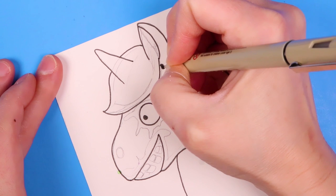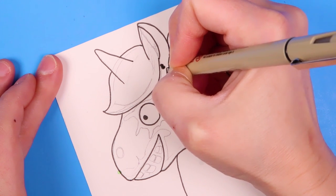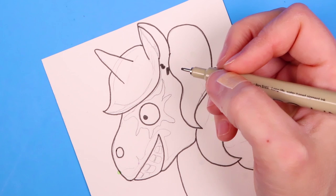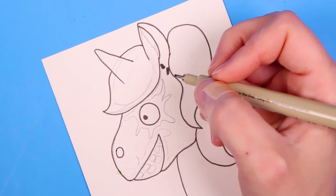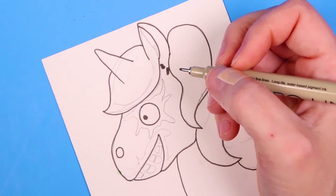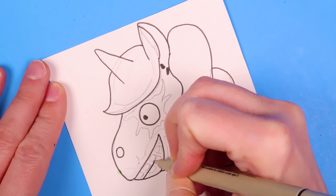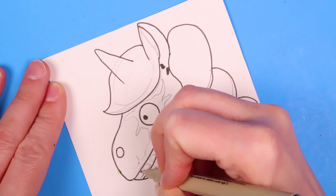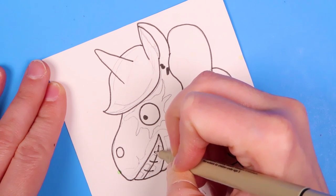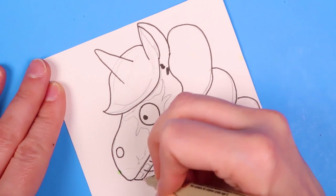These little spots right here and around the unicorn, I'm just gonna fill in with the black marker. I'm not sure what to do with this nose. I think I'm gonna fill that in with brown. And yeah. Okay, now the teeth, I did them one way, but I'm thinking of doing them another way. We're gonna go like that and like that. Maybe. I think that's how we're gonna do it this time.